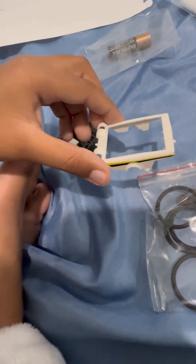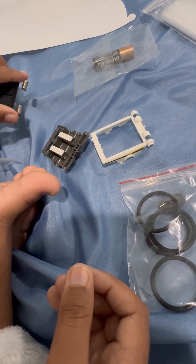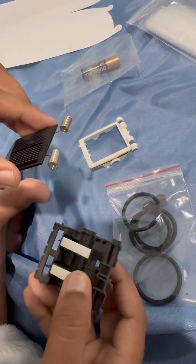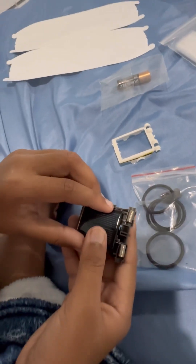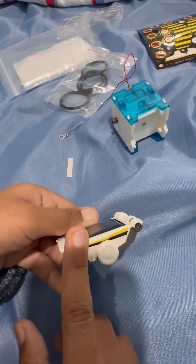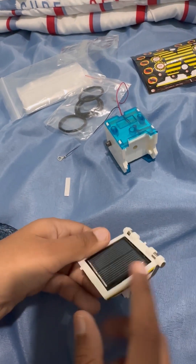So I put stickers on both sides of this white piece. Then I took this gray piece and put these white sticky glue things on these platforms. Then I put this thing right there. So I took the white one and the gray one and put this purple thing on top. And I attached the white and the gray together with these two circles.